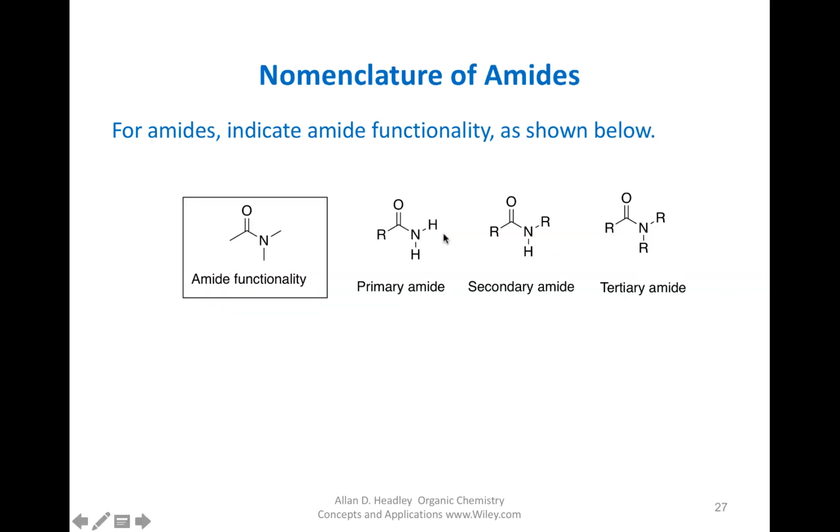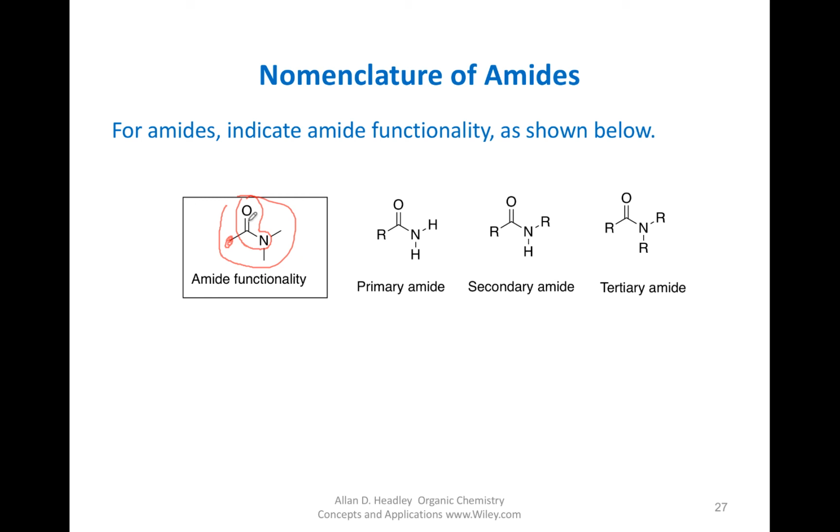Let us look at amides. So amides, here's the functional group of the amide right here. This is an alkyl group that's bonded to this carbon, but this group right here, carbon-oxygen double bond, now it's bonded to a nitrogen. You will notice that the carbon-oxygen double bond is a very common feature in organic chemistry.